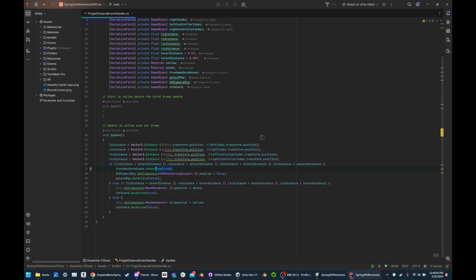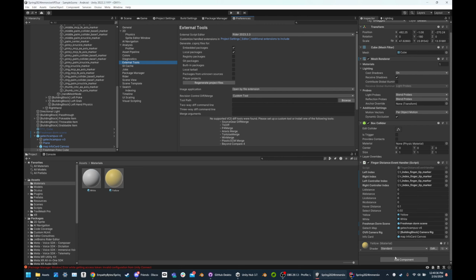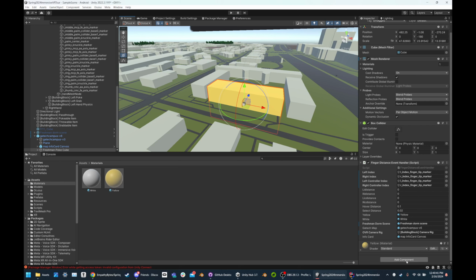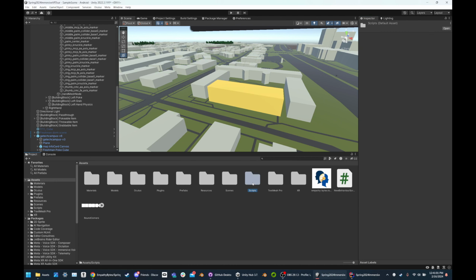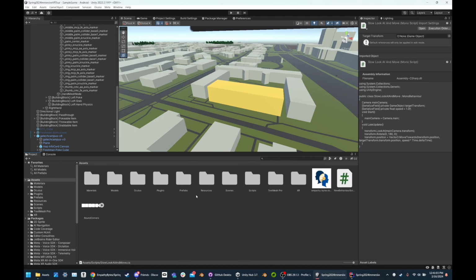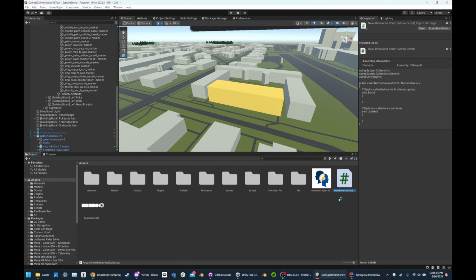Good question, yeah. So normally when you want to make a script, you just click whatever object you want to use, like on this cube, you say add component, new script, name it, new behavior script, create and add. And so the script is already on here now. And then it can show up here, right? Yeah, it will simultaneously add this script to your assets. And you want to drag this into the scripts folder so that it's organized.